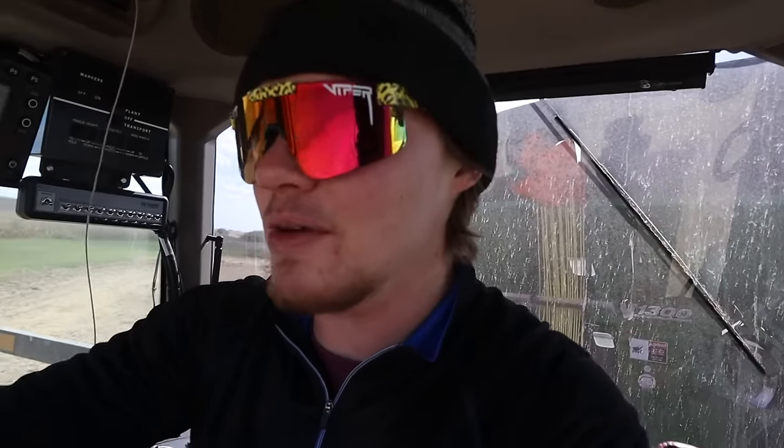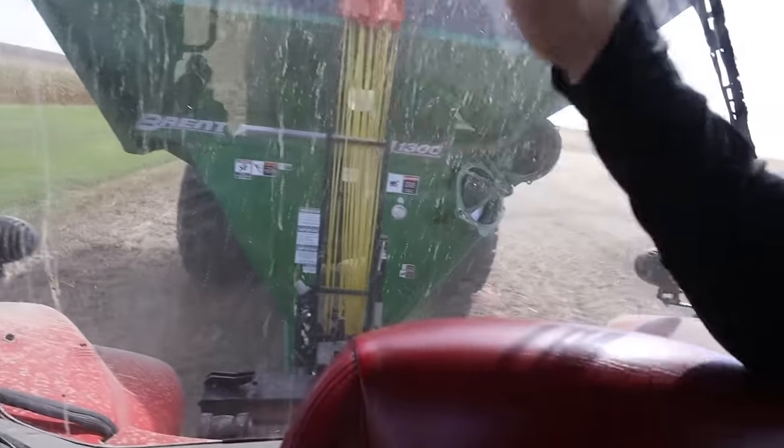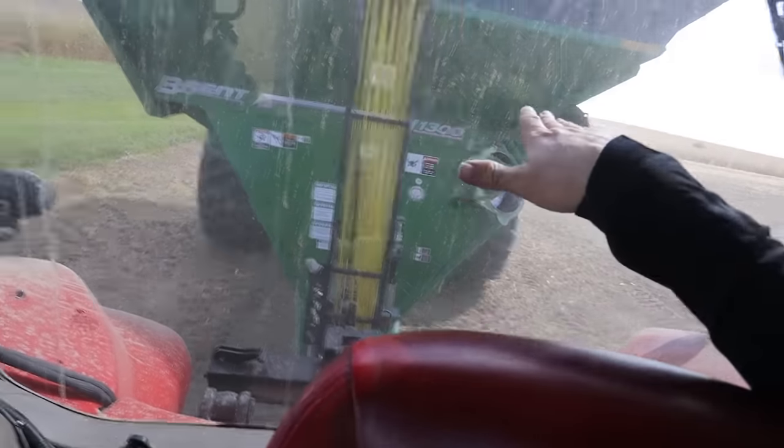I don't think anything will ever beat a track — it is the absolute Cadillac of the Cadillac. It feels like you're riding on rails, it's smooth. But these 1250s on this grain cart are three times smoother than the little skinny ones on our 674 cart. Definitely an improvement with the fatter tires over skinny, but not as smooth as tracks. For what 99.999% of farmers will ever need, these do more than a good enough job.